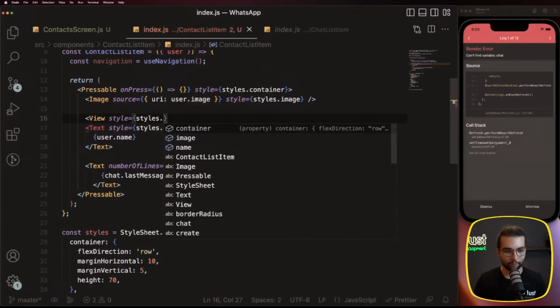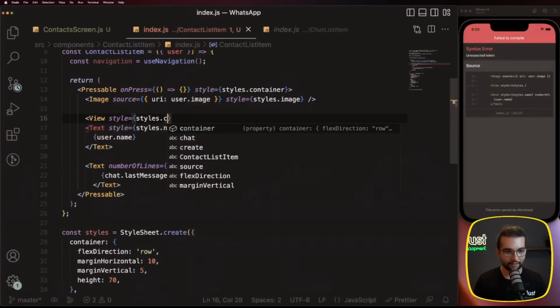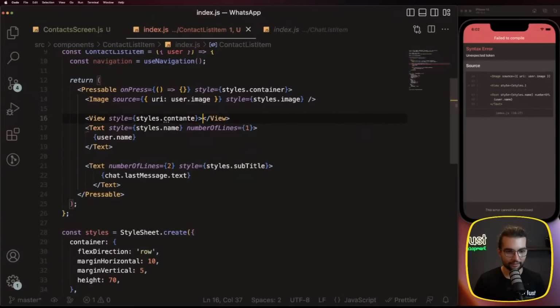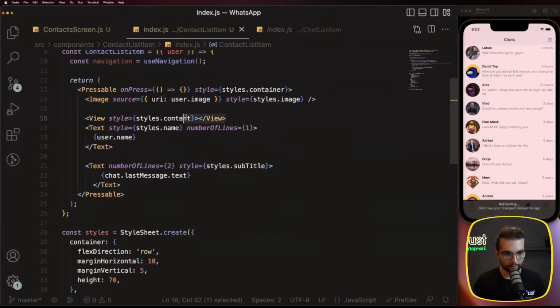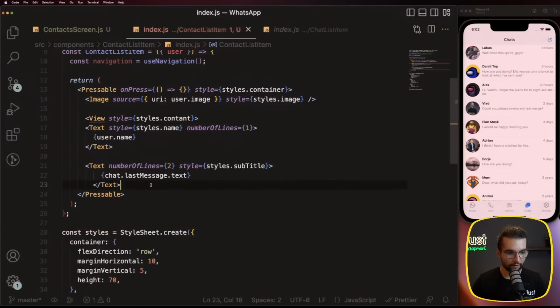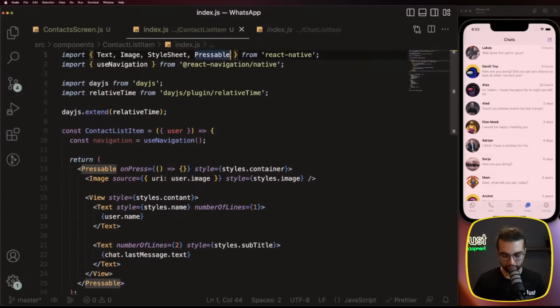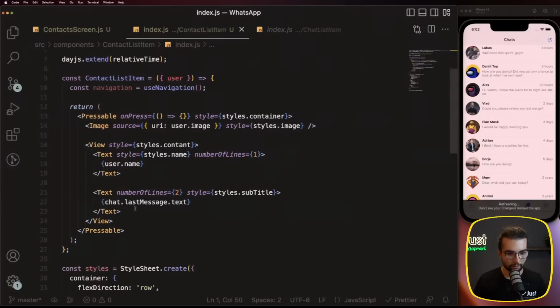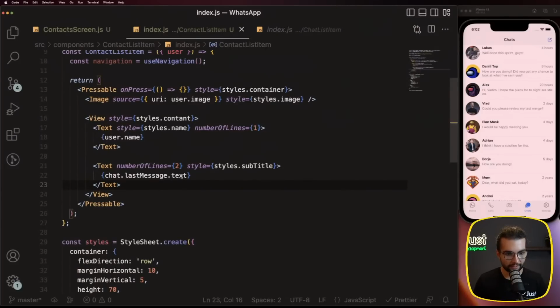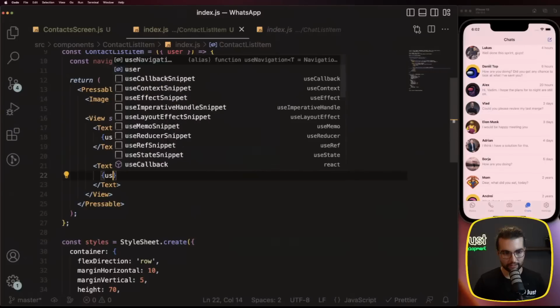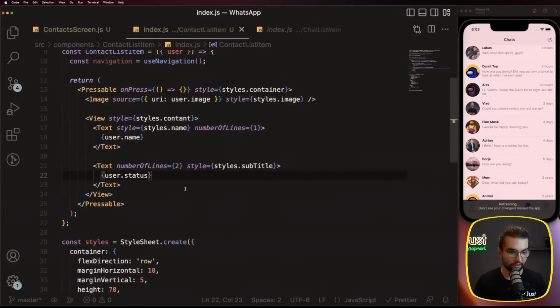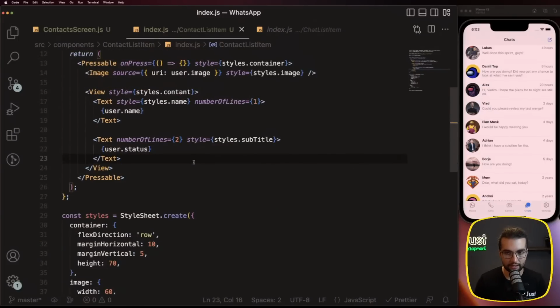I deleted, now I'm going back. Content. We need to import the view. We need to display here the user.status. We're gonna see if we will implement statuses, but that's good.